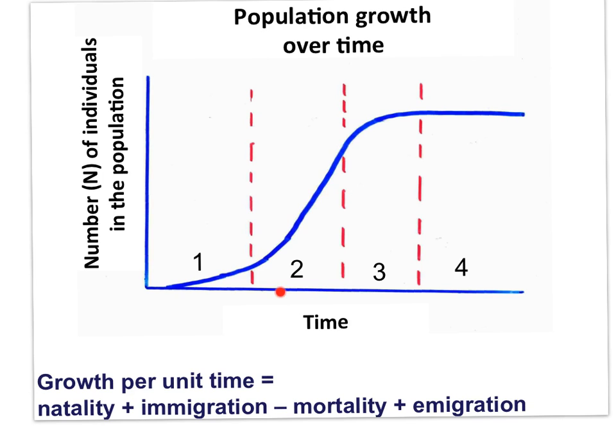In time period 2, the same is true except that the difference between births and deaths is greater than in time period 1, and the population grows exponentially. In time periods 3 and 4, we can see that the difference between births and deaths is quite small, approaching 0, where the population no longer grows.